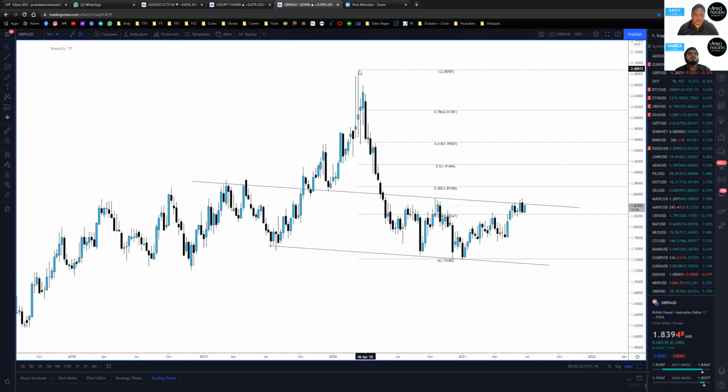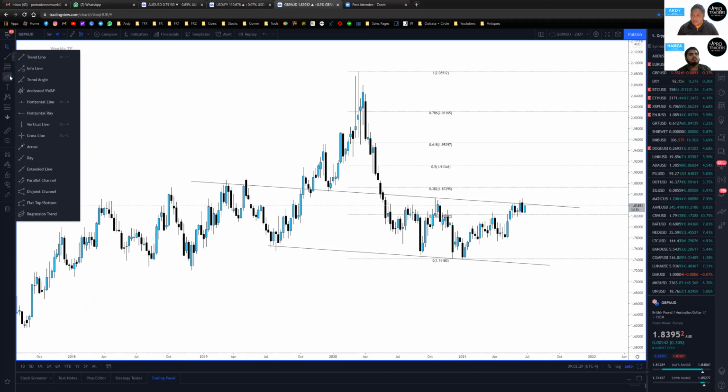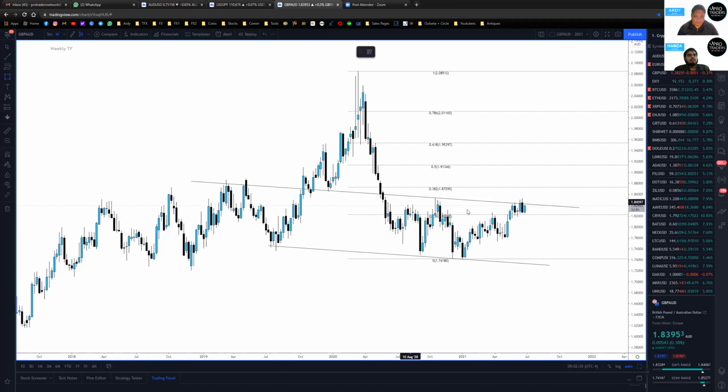And I have actually drawn the Fibonacci retracement levels. And as you can see, it has actually met some resistance at the 23.6 Fibonacci level. And let me just mark that here, right? This is the 23.6 level. So we saw price actually move lower, but it didn't go lower after that. It actually moved up, right?